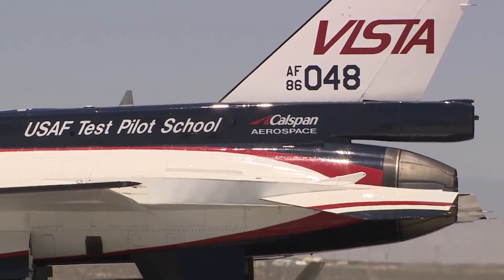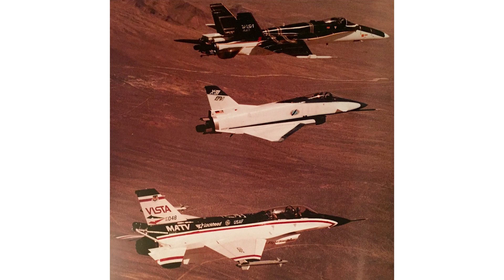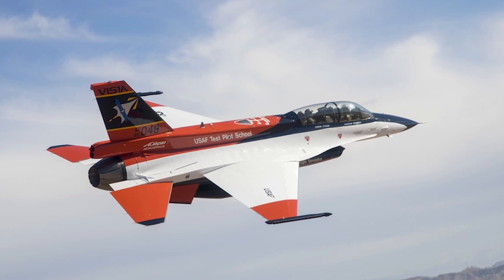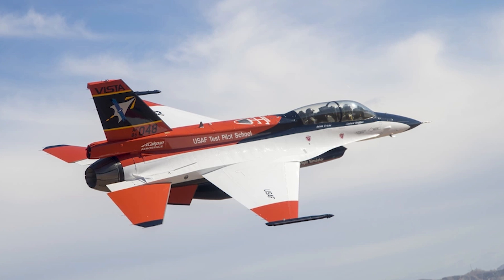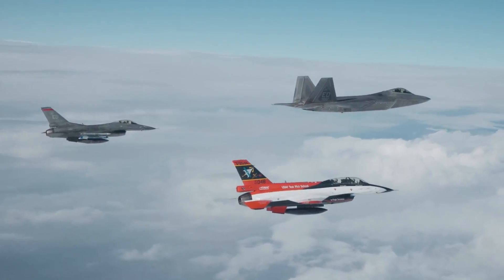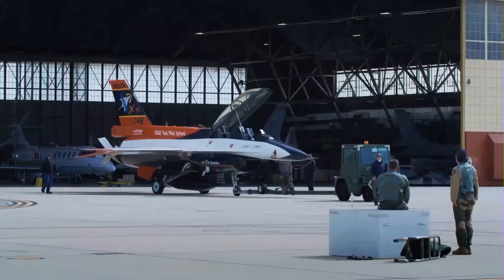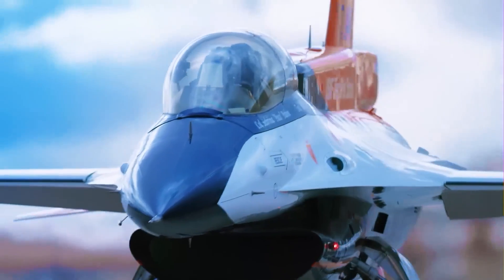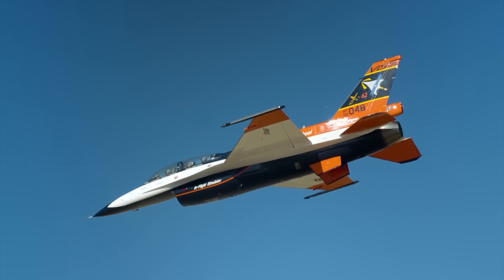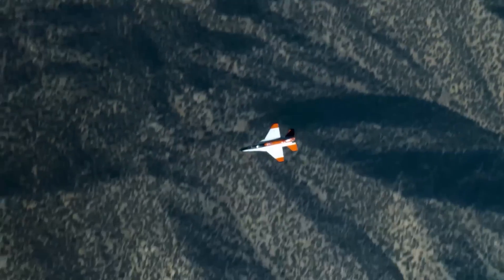Three decades later, the aircraft has returned to the cutting edge of flight research. In 2021, it was announced that the aircraft would be fitted with new tech which would replace all the old Vista components and adopt the designation X-62. In 2023, the X-62 made a breakthrough in automated flight. Flown by an AI system, it took part in a mock dogfight against another human-controlled F-16. This impressive feat was achieved in a relatively short time — at some time in 2022, the AI program was first installed onto the aircraft, and by December the same year it was already flying itself. So within a calendar year, the AI was able to successfully take part in simulated dogfights, reportedly without issue, although two pilots were on board just in case.